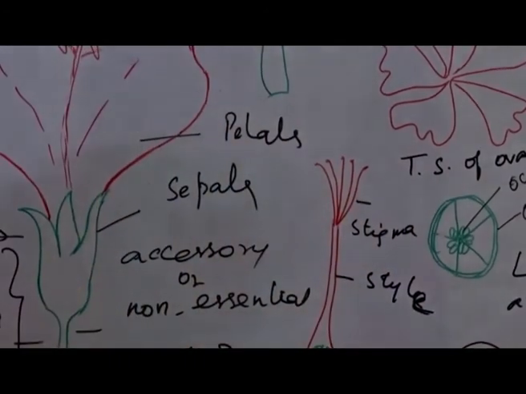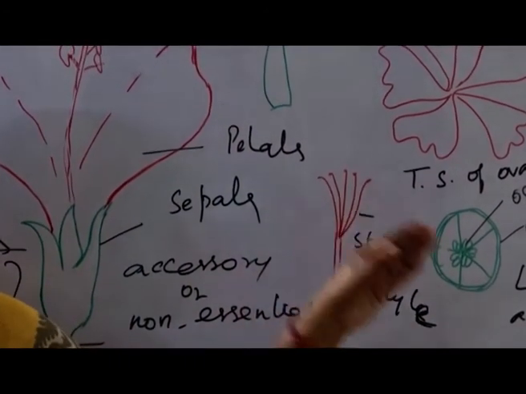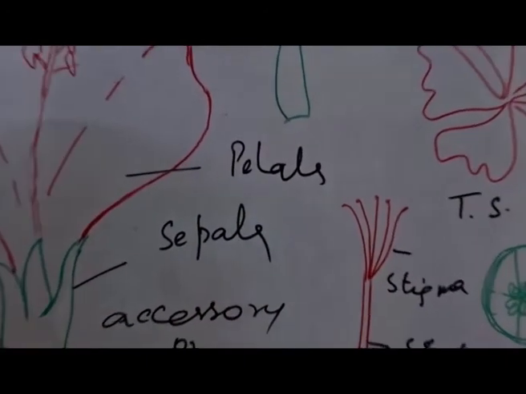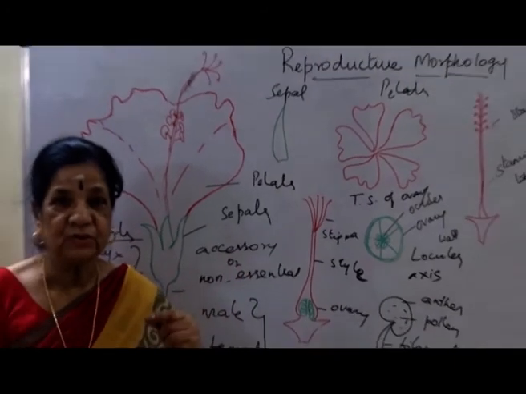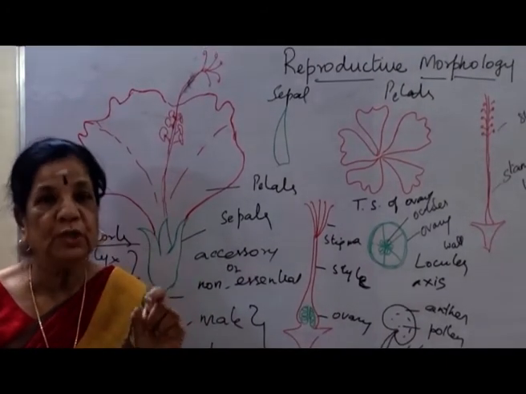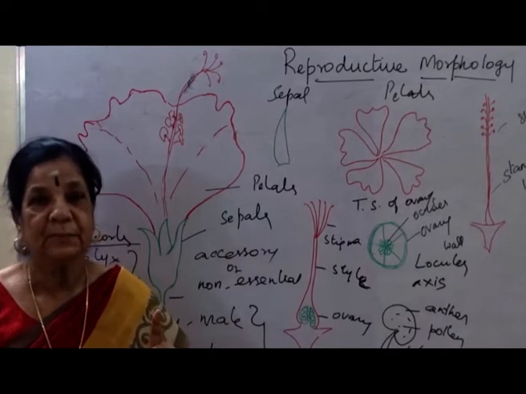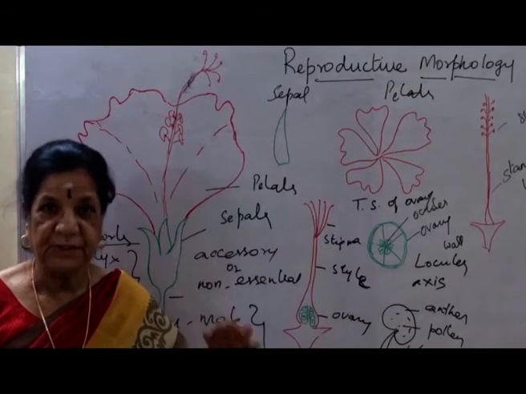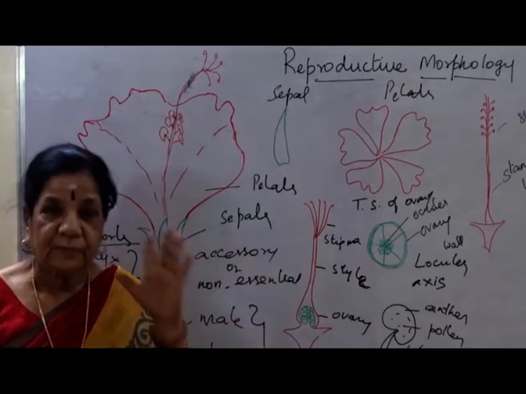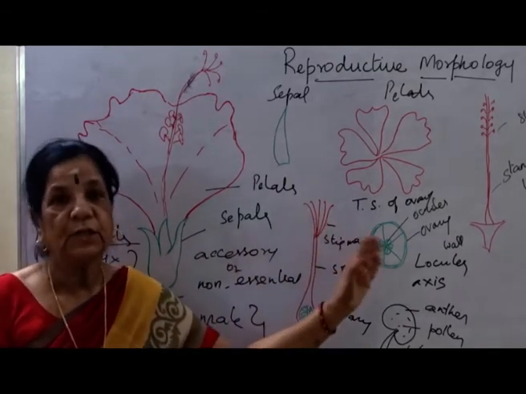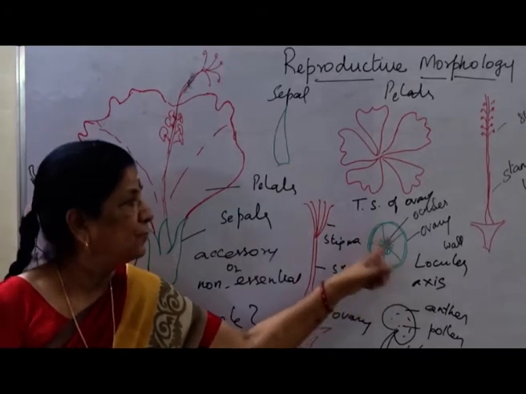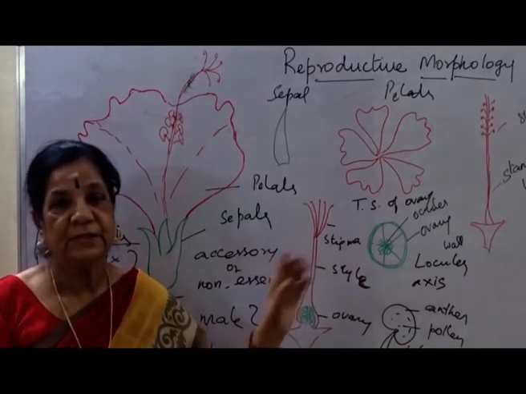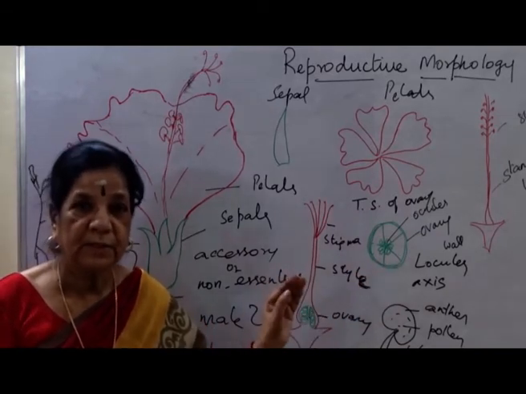So now this chamber number varies from flower to flower. It may be that there is only one chamber, as in pink pattani, that is only one chamber. It may be 2 chambers, and it may be 3, 4 and 5. Normally 5 chambers are in dicot plants. So here there are 5 chambers where the ovules are attached on the axis of the ovary. I hope you are able to follow this.